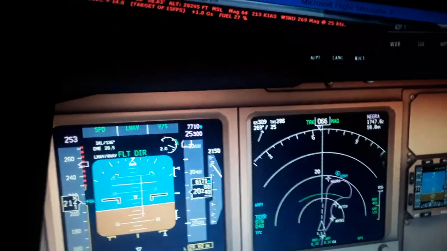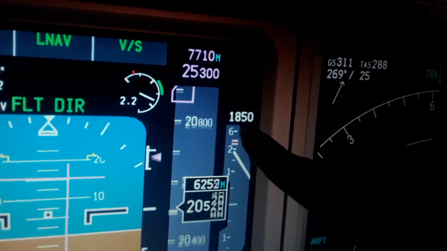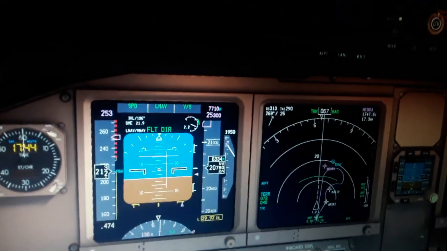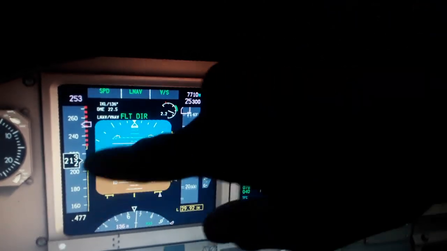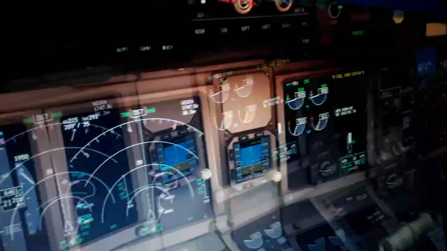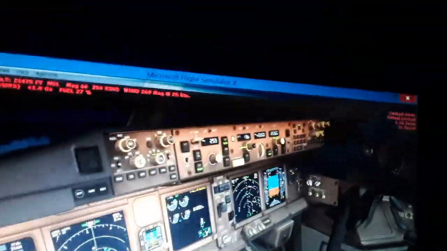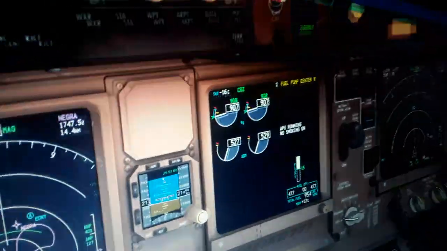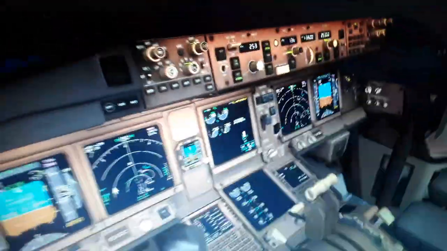And the next waypoint, you can see we climb with 2,000 feet, 1,850 per minute. You can see the flight directors here. The Mach speed is 0.475. You can see also the stall warning here, close to the stall speed. We have the flaps still extended, and you can see the autopilot modes right now engaged. We are manually flying, autopilot is on, and now the thrust produced from the engines.